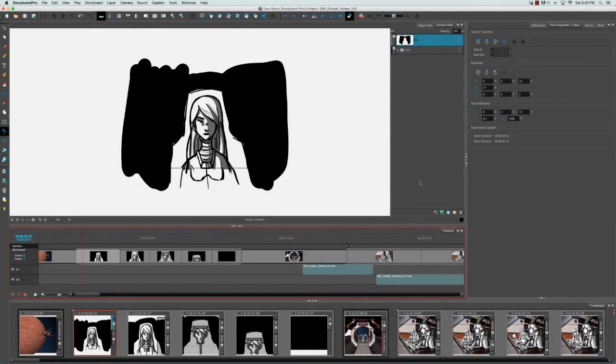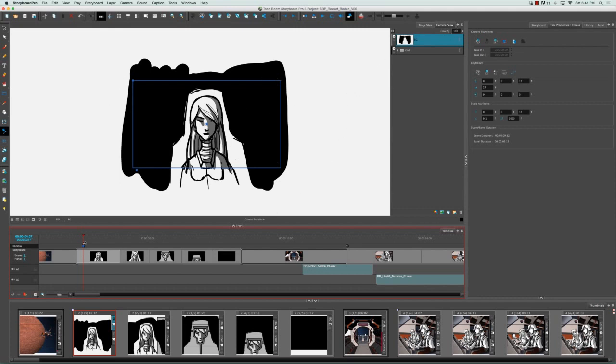So there are several ways to add keyframes to the camera. With the camera tool selected from the motion toolbar, you can either go to the top menu and select Camera, Add Camera Keyframe at Current Frame. And as you can see, a keyframe appears along the camera row, which is just above the frame's thumbnails in the timeline view. You'll also notice that a blue bounding box appeared in the camera view.